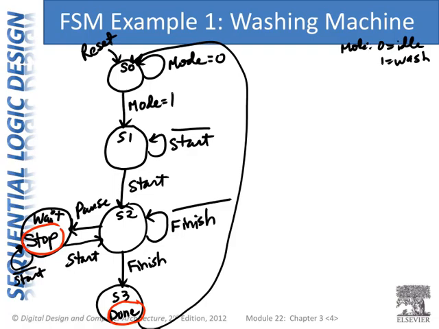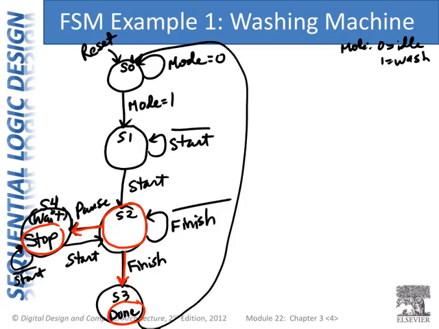Okay, so we have a little bit of a problem here in that we have conflicting cases. This arrow here shows that when finish is 1, if you're in state 2, you should go to state 3. But what happens if finish is 1 and pause is 1? We have conflicting information. If you're in S2 and pause is 1 and finish is 1, then which state is it? The wait state or state 3? The wait state, we can number that S4. Okay, so this is a problem.